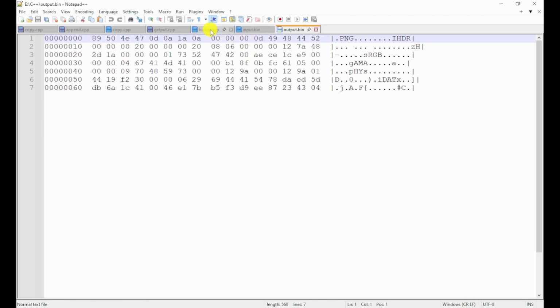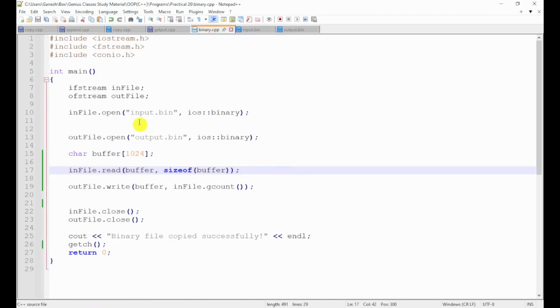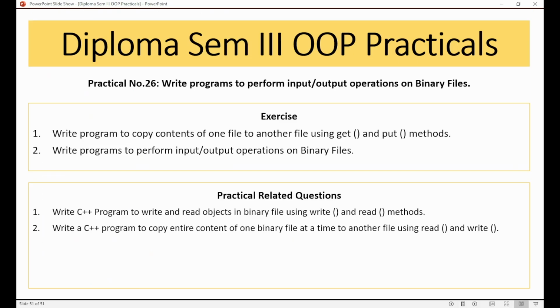So this is how we have copied the data from one binary file to another binary file. The data which was present inside the binary file was copied entirely into the buffer array using this array size, and that entire buffer array was copied to our output file using the write method. So this is how we have completed the second question, and all the three questions have the same concept.